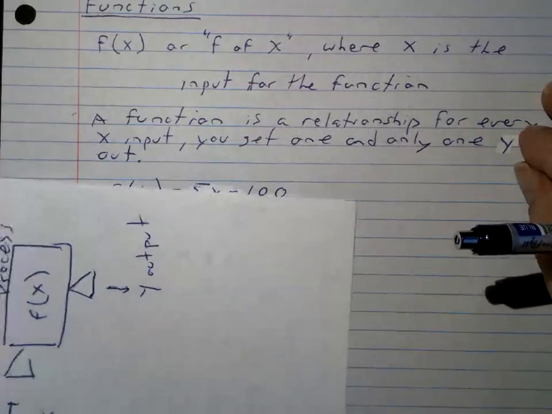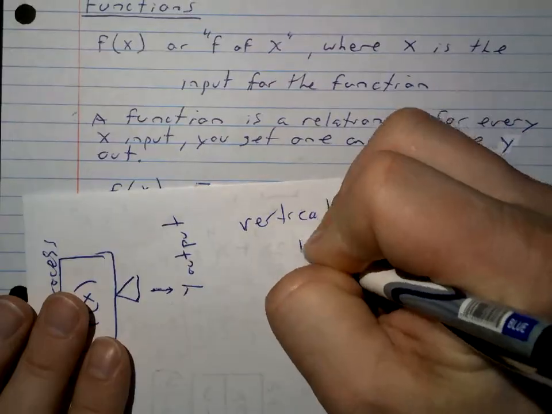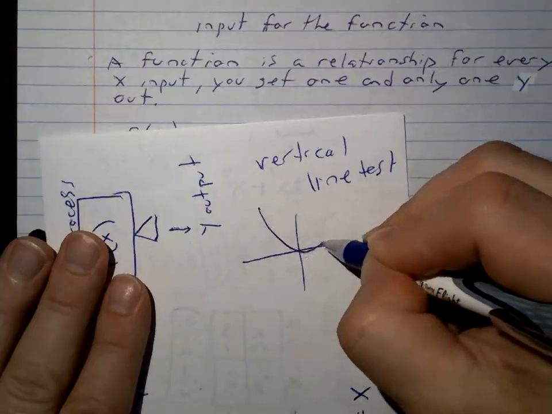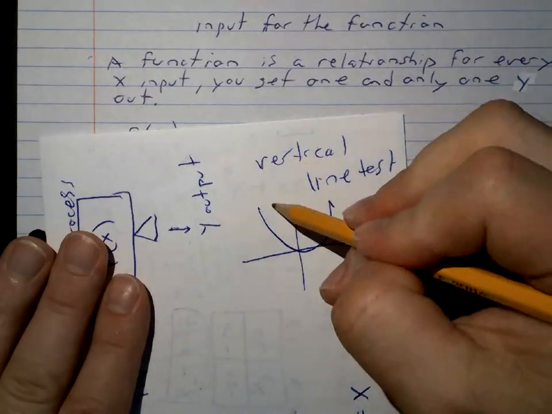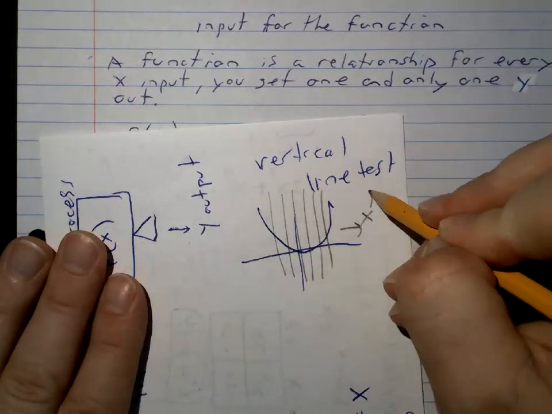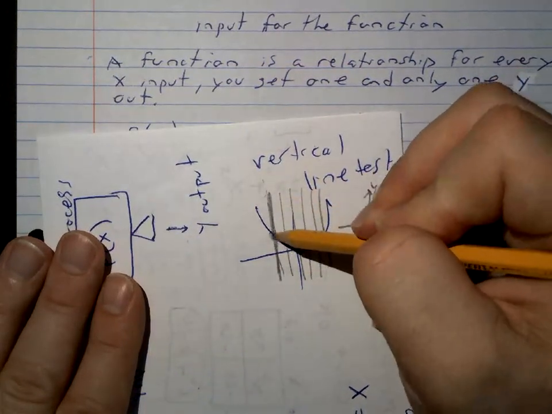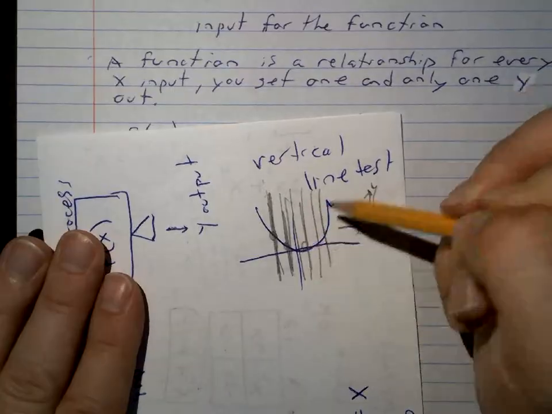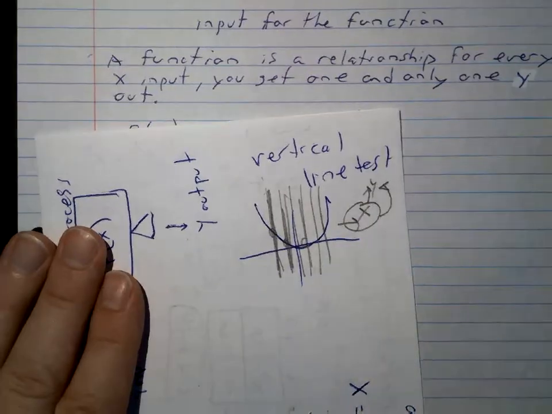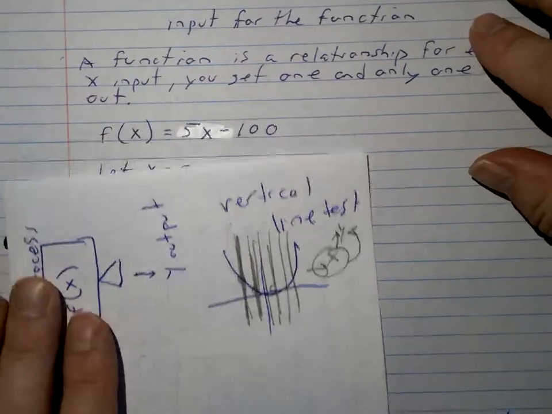Now, if you remember this stuff, it's called the vertical line test, where if you think about a function like a parabola, and you take a vertical line and go like this, for every x, you get a y. So every time this line crosses, there's always one x for one y. That's what a function is. You might want to review this. It's on my YouTube channel.